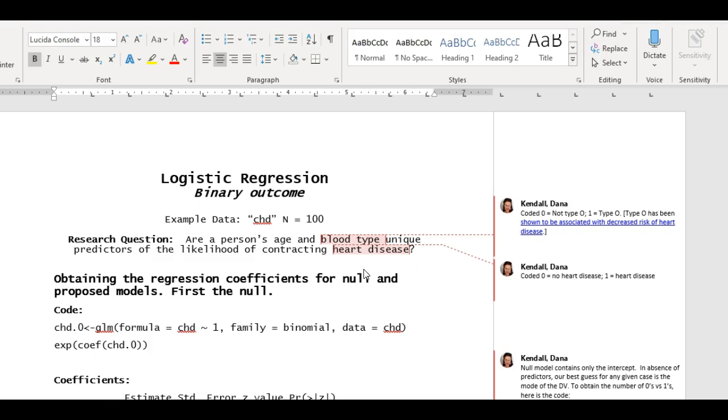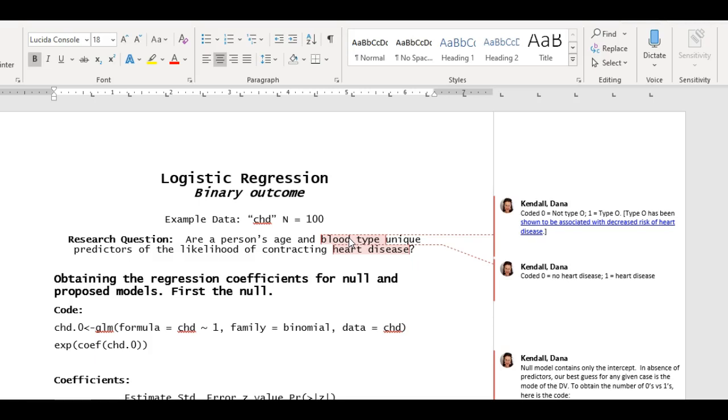And by the way, I want to take this moment to say that everything we can do in OLS on the predictor side, we can also do in logistic regression. And I'll tell you what I mean by that. Dummy coding. So we could have made these blood types into more categories. Type A blood, type B blood, type AB blood, type O. We could have made all those categories and then dummy coded, and that would be totally fine. We can also do contrast coding that we've learned. We could do a sequential regression where we have a bunch of control variables, and then we have the second block, third block.